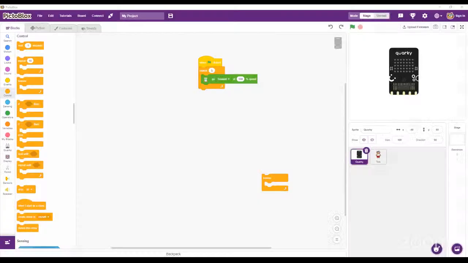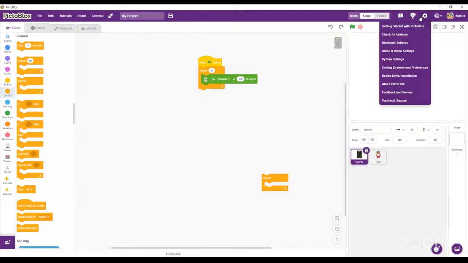Look at this now. Where's the PictoBlocks? You can see your options here.